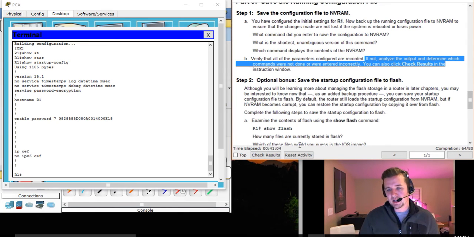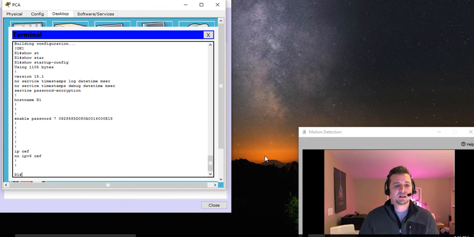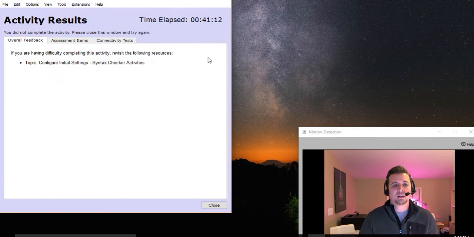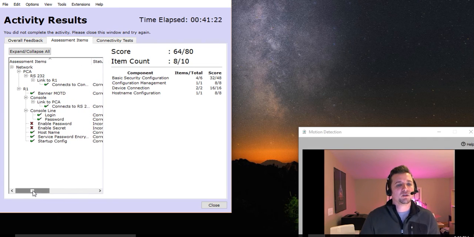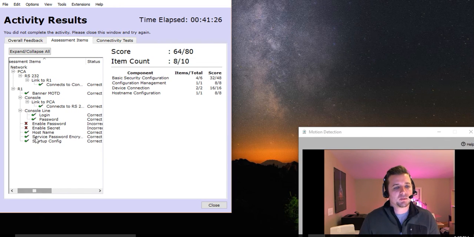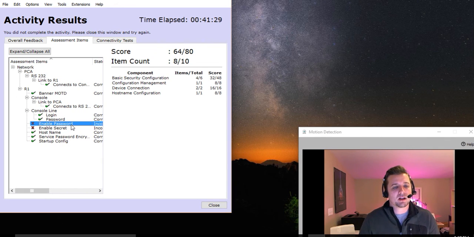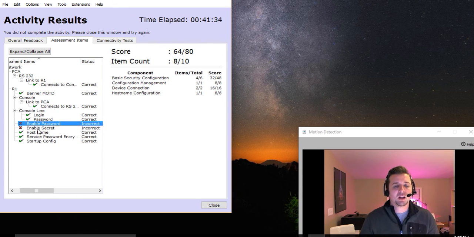So what that's saying is that if you click check results, and we'll go ahead and exit out of this, you can go to assessment items, and it shows you right here what you've done and what you've done incorrectly. In this case, I purposely left out the enable password and enable secret.